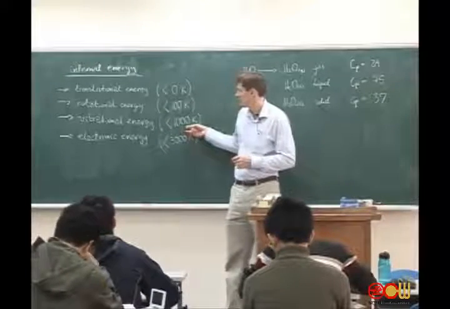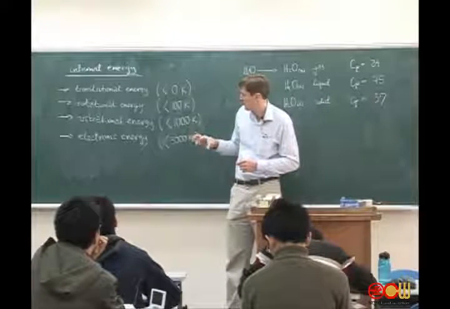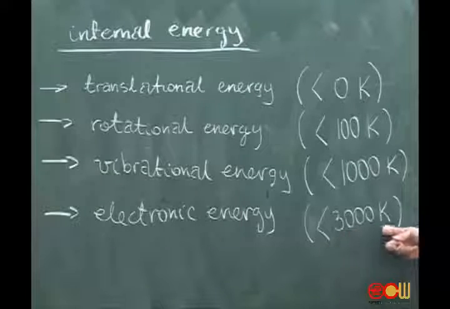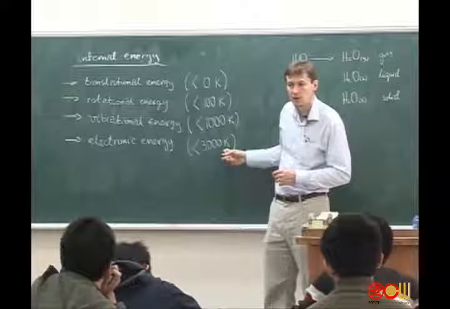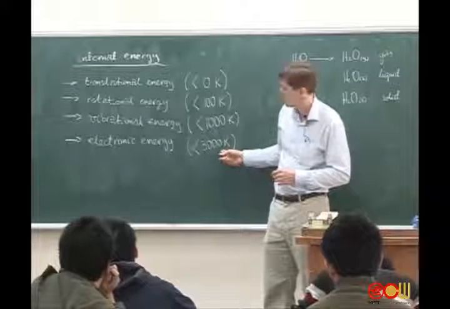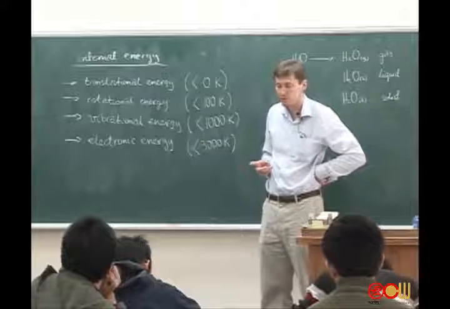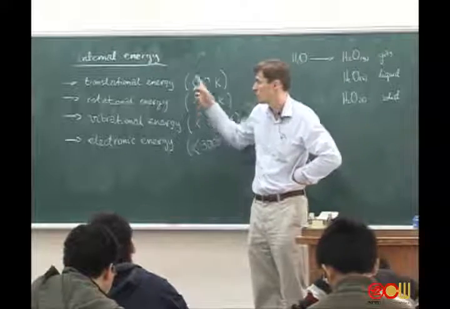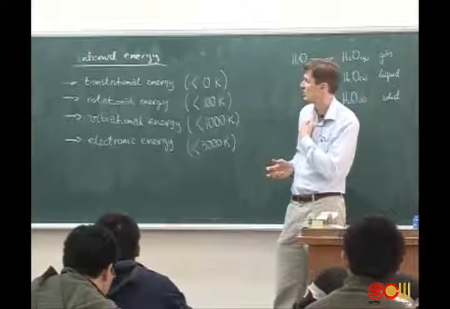But when the temperature is really higher, then they will be not only rotating, but also vibrating in all possible directions. And when the temperature is really high, but this is a bit difficult because 3000 Kelvin is a pretty high temperature. Most of the chemicals are not stable enough to survive this temperature. So not many molecules can absorb electronic energy in the form of just heat. But now we are trying to understand how the heat energy is entering the molecules inside.